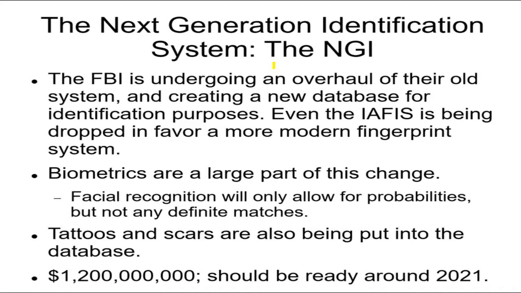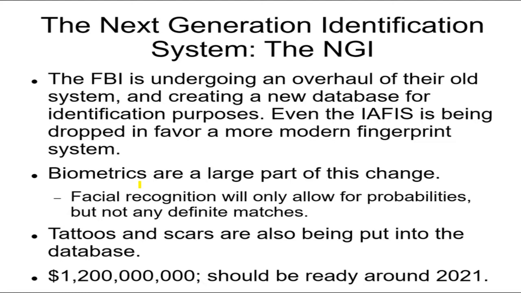It's making sure all the databases talk to each other, and even the IAFIS, the Integrated Automated Fingerprint Identification System. It works well, but it's being modernized. The fingerprints aren't being lost, but the original system is being changed into a more modern system. And part of this NGI change is that we're adding biometrics to it. Facial recognition is being added, and they are trying to get a database of a lot of faces and using the biometrics.